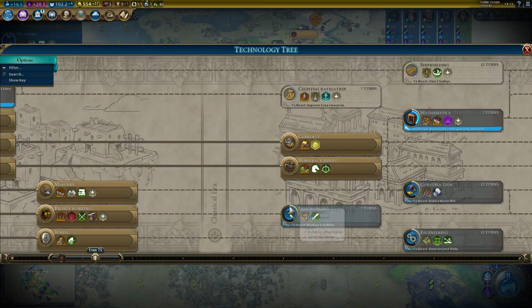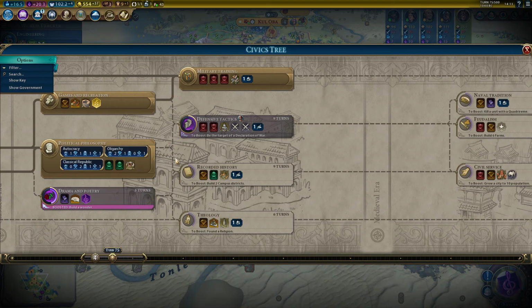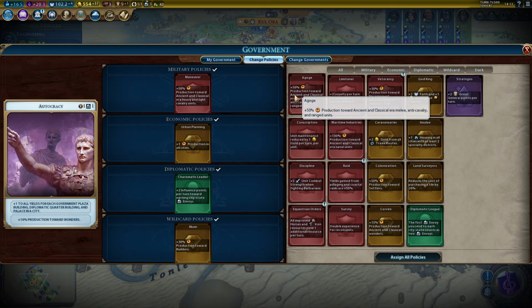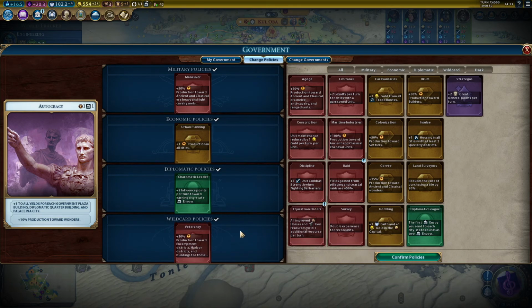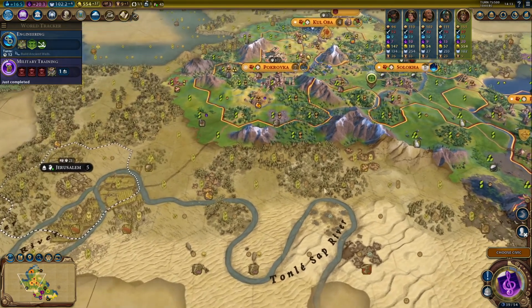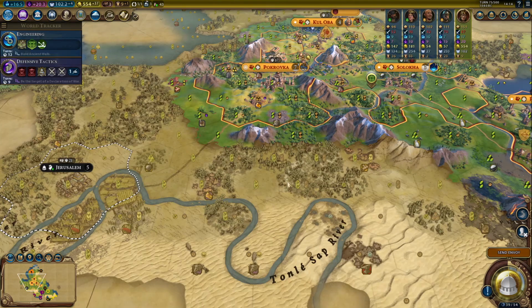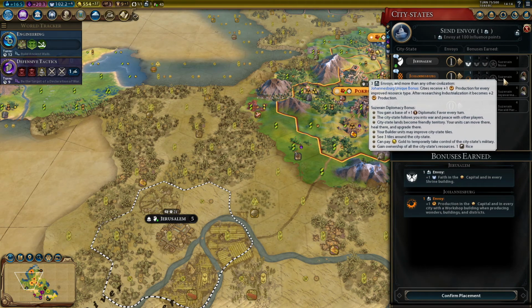Okay, we have masonry now, so I can remove random crap. We have military training, which is to say, we switch card right now to that. Let's put that in there. Yeah, I'm gonna keep this in. Okay, now we go defensive tactics and towards feudalism. Gonna hold on to this envoy if I lose this suzerainty bonus.